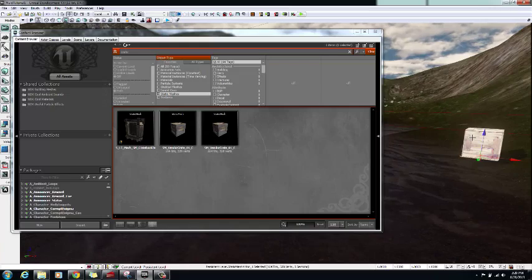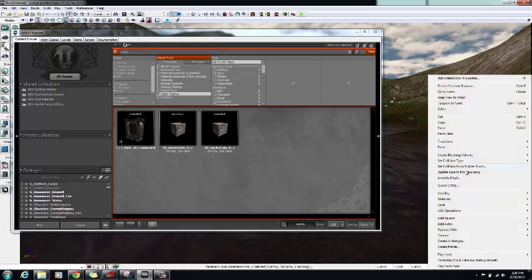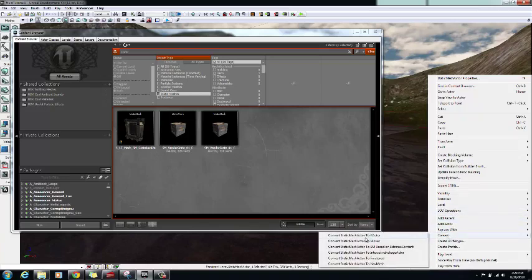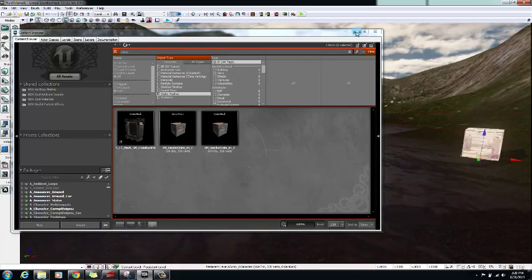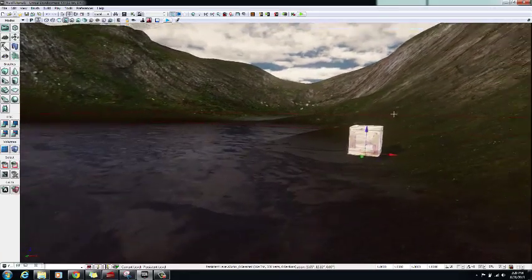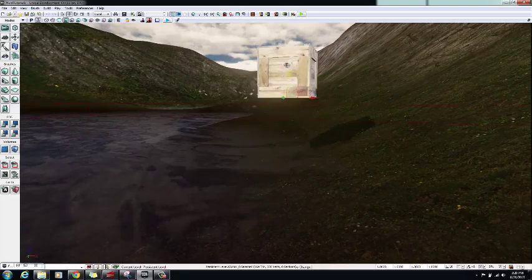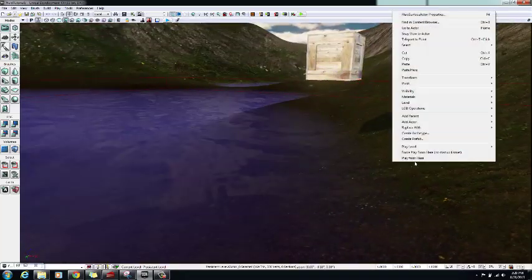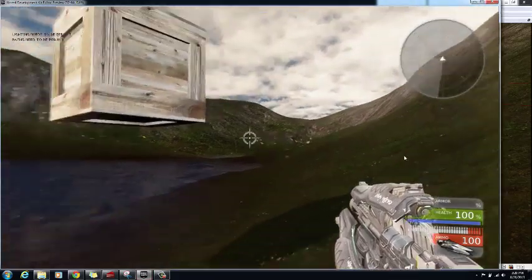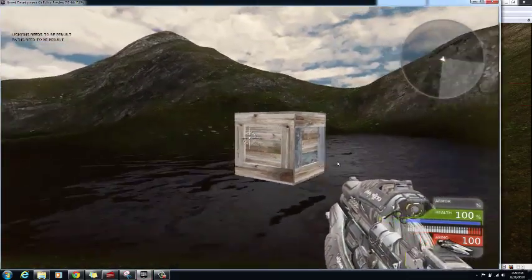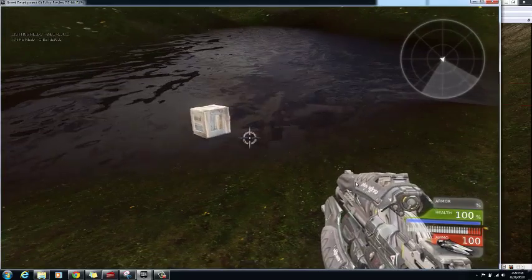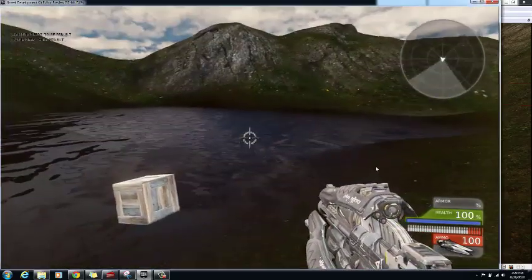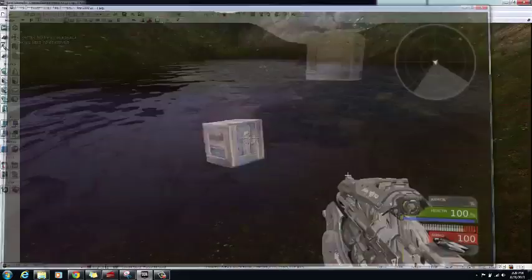I'm just going to right click on it now in the scene with it selected, and I'm going to go to convert, and I'm going to convert this static mesh to a KActor. So now that it is a KActor, if I jump in, I should be able to show you that I can now interact with that object, and it will be dynamic. So it's just going to sit up there in gravity and do nothing, and then if I shoot it, it gets some gravity applied to it, but then it just goes under the surface, treats the surface like it doesn't actually exist. So we need to fix that now.